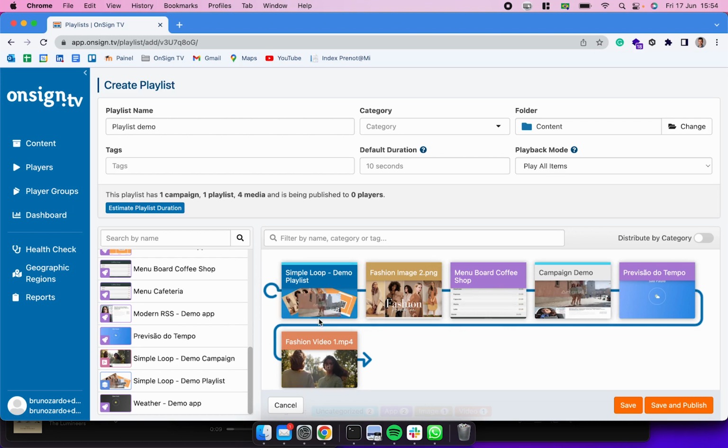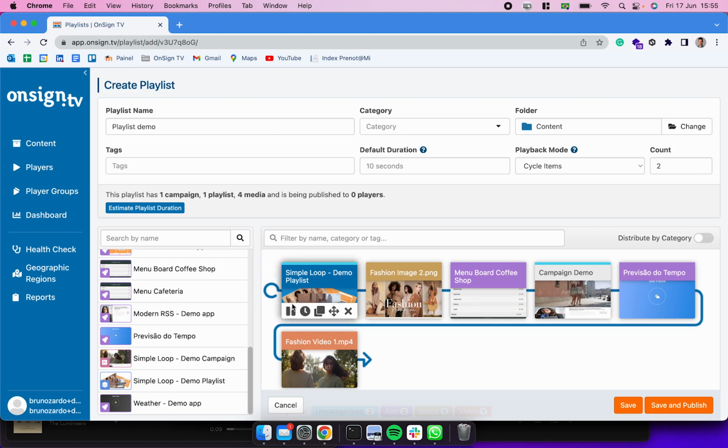There is one thing we can do in playlists, which is called cycling. So we go up here in playback mode and we click down here on cycle items, and there's the count here. So what does this count mean? If I put 2 here, the number 2, it means that every time this playlist starts its playback, it's going to play 2 contents at a time. So let's try it again.